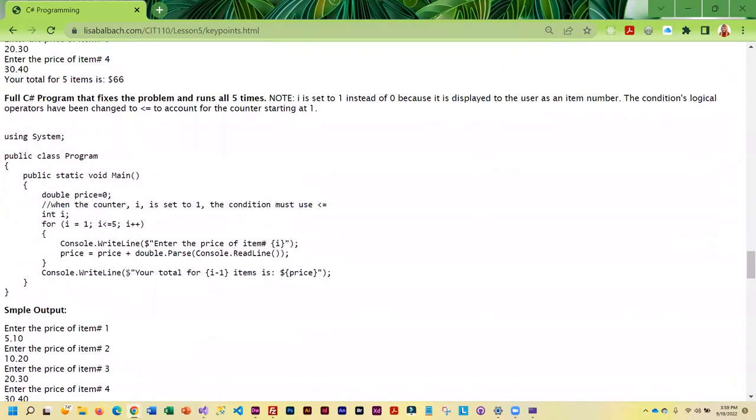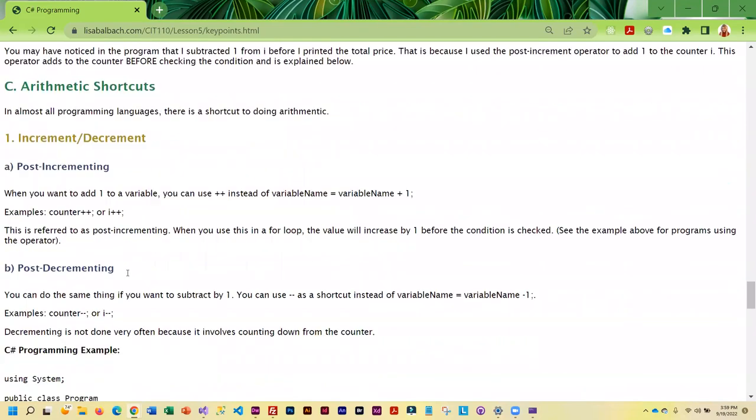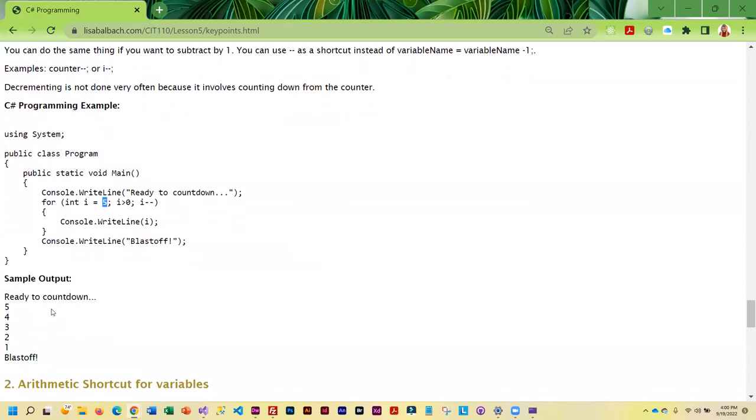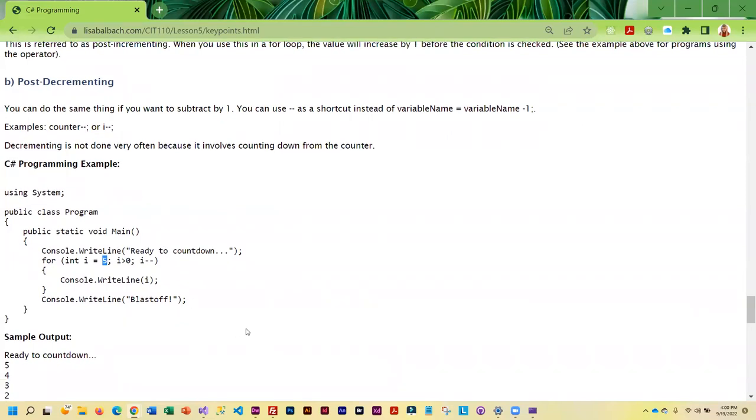So I did include an example of decrementing. With decrementing, it's kind of a weird thing, you actually have to set your counter to your high end, your maximum. Okay, and then you stay in your loop as long as it's greater than zero. And then each time you loop, you subtract one from the counter. So you can kind of see how that works. Okay, so it's just a little different processing.